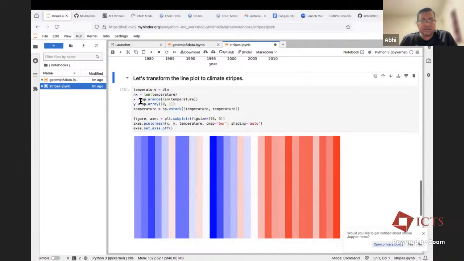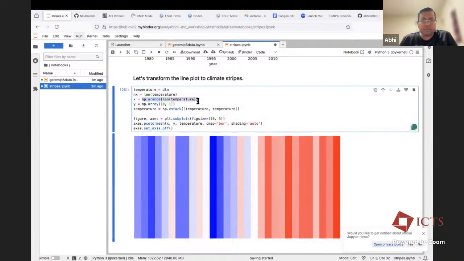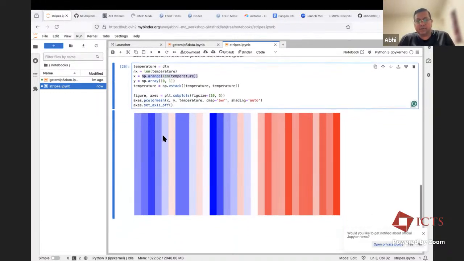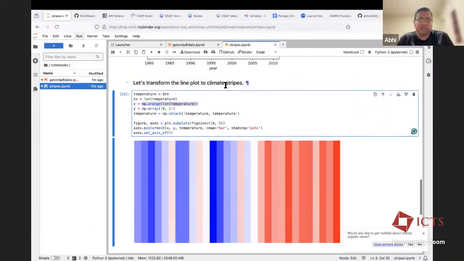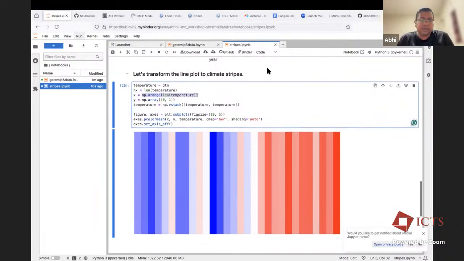So you can see I create arrays for temperature on the x-axis. On the y-axis, I just use binaries, so 0s and 1s, because I want to stack the data set in a way so that I can create color bars for every temperature value that we have in terms of years.